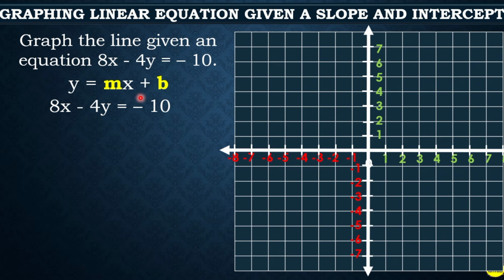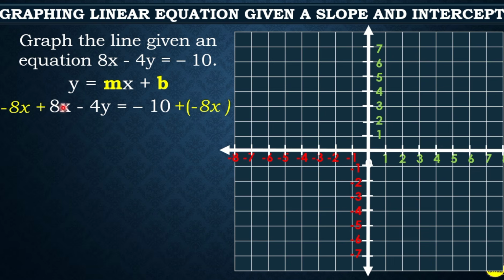How do we do that? We need to eliminate the 8x so that only y remains on the left side. How do we eliminate it? Using APE, or the addition property of equality. Since 8x is positive, we add its additive inverse, which is negative 8x. The additive inverse is the opposite sign: positive, negative. Since it's the addition property of equality, whatever you add on one side, you also add on the other side. So we add negative 8x on the other side too.